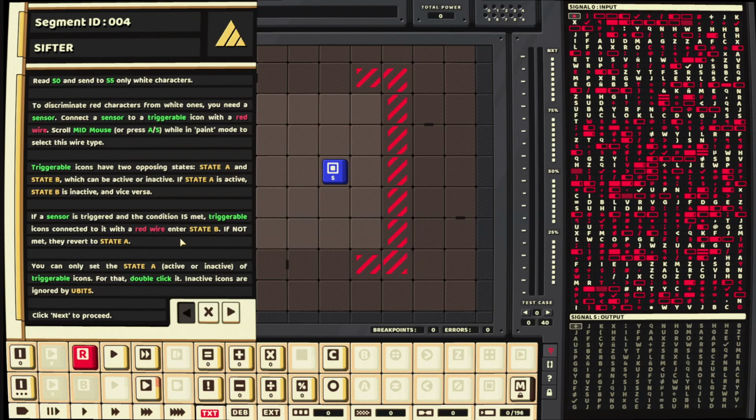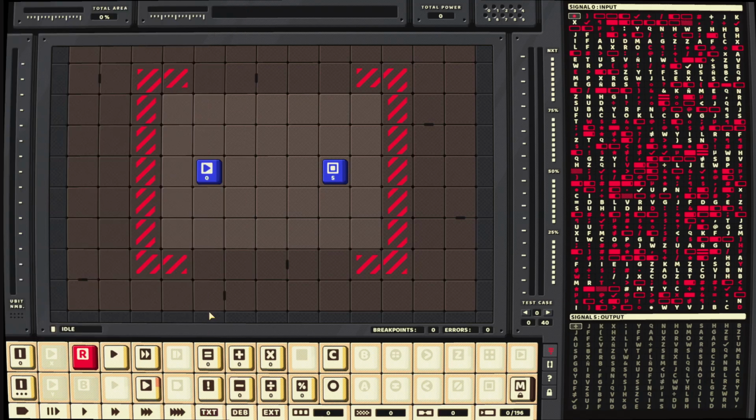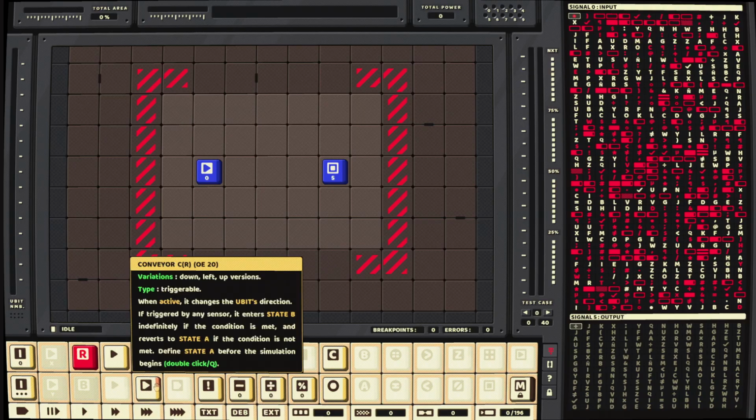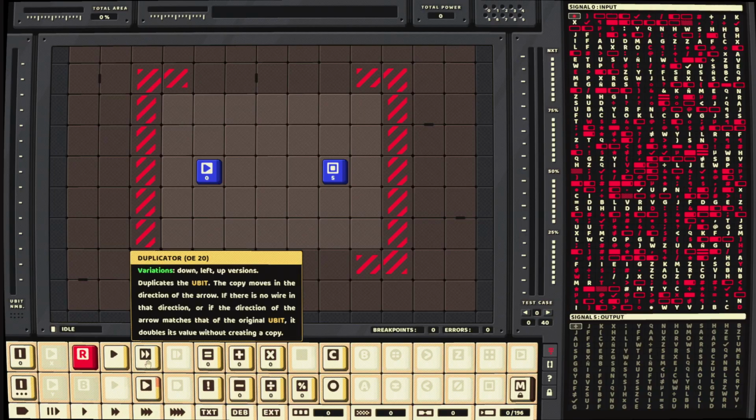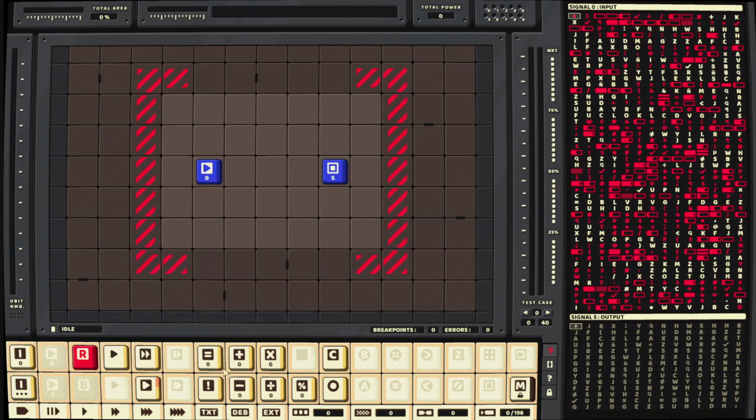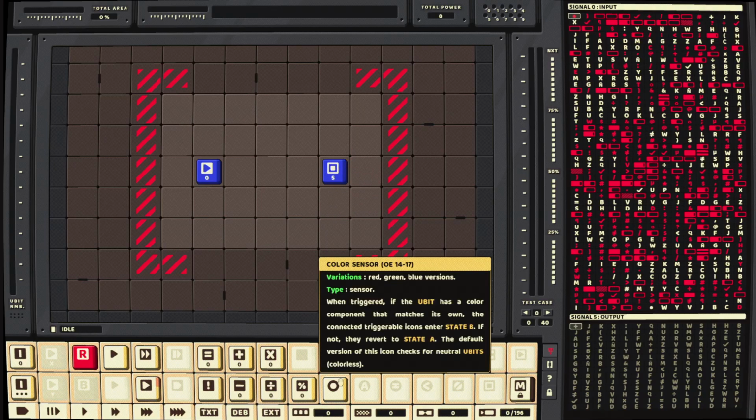So B is like the condition you were checking for has happened, and A is like it hasn't, I think. Okay. So we have a conveyor now that can be set into a state. Recyclers don't. How about these output guys? No, I can't change its state. Okay.